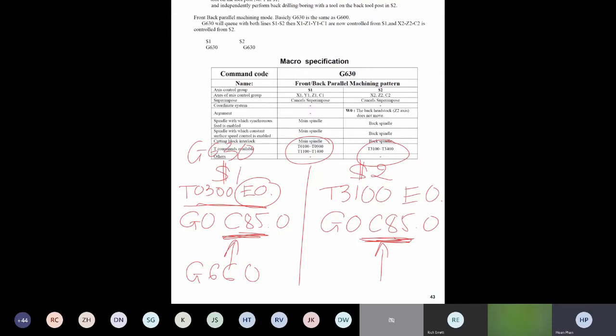That means you will no longer be able to use G99, which is the feed rate per revolution. You have to change the mode to G98, which controls the machine by inch per minute. So whenever you use C1 or C2, make sure you change the feed rate mode to G98. The machine will understand we're using inch per minute right now, no longer inch per revolution. Did I answer your question, Mike?